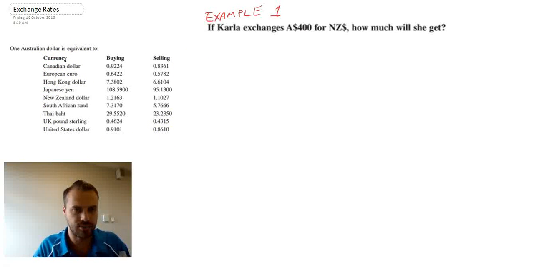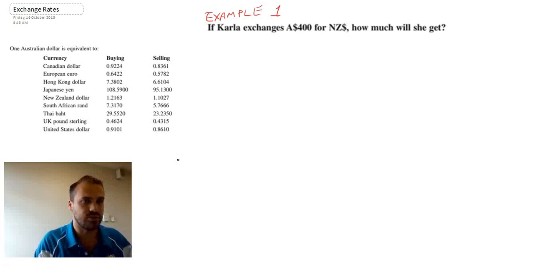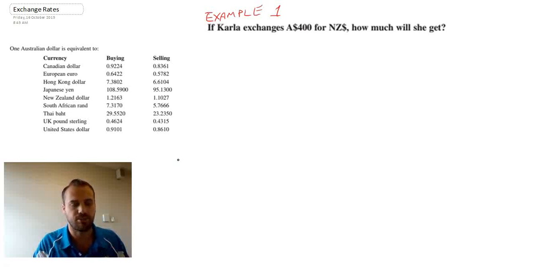Now, one thing that you need to understand before we go into the maths of it is that those little kiosks in the airport, and even banks do this exchange stuff too, are in the business of making money. So what they tend to do is buy currency, like the New Zealand dollar, let's say. They buy it at one rate and then they sell it at a different rate. And the difference between those is going to be the profit. So I might go in there and say, I want to buy some New Zealand dollars. Someone else might go in and say they want to sell some New Zealand dollars, or they exchange New Zealand dollars for Australian dollars. It's all buying and selling. So they're trying to make a profit whenever they do that. Keep that in mind as we go through here.